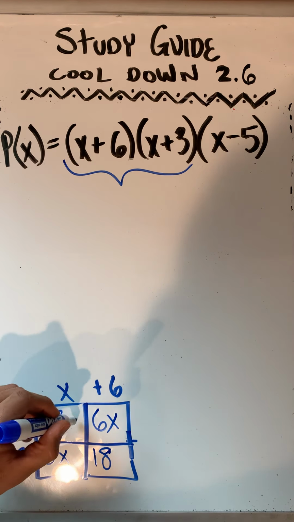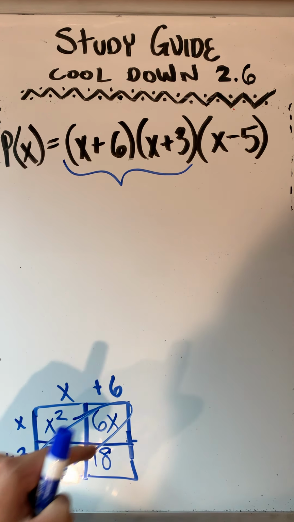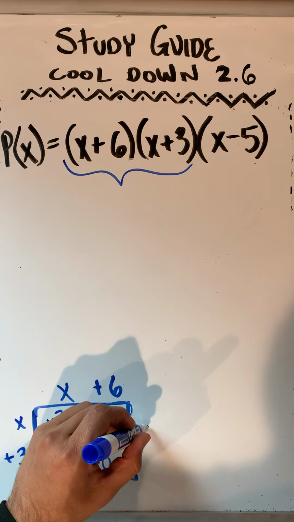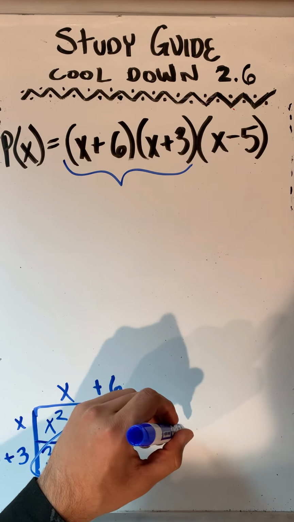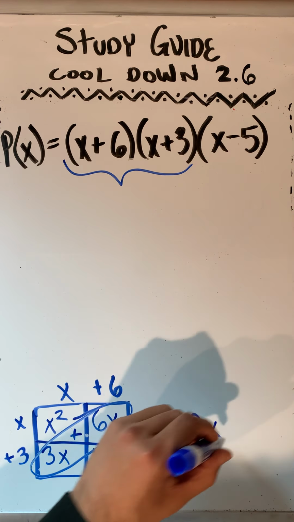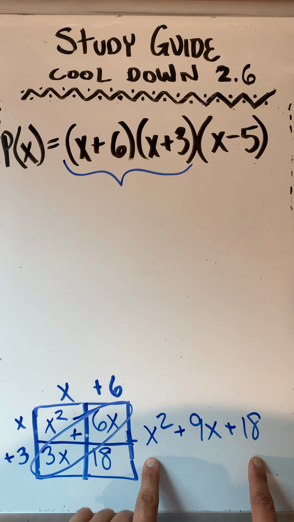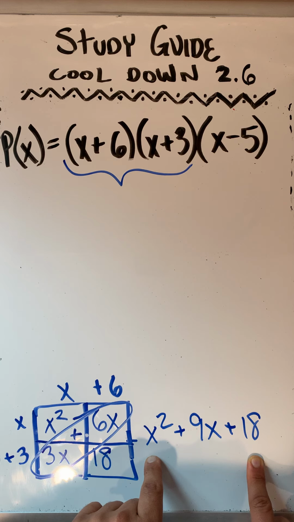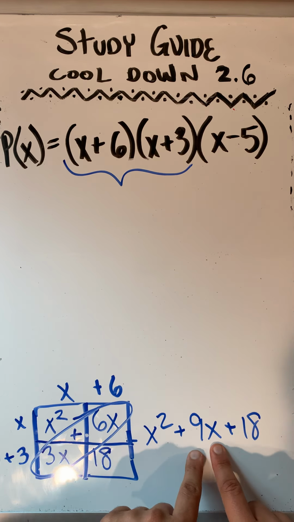Then we draw the slanted circle to remind ourselves that the diagonals of this square are like terms which can be added and combined. So 3x plus 6x gives us 9x, plus 18. You will notice the two terms that were not circled are simply placed on the edges because nothing was combined, therefore nothing was changed, and we can simply put it there in the resulting product. The two terms in the middle, literally in the middle.